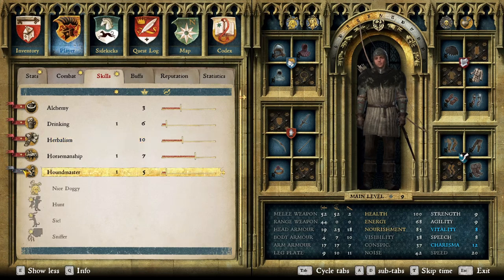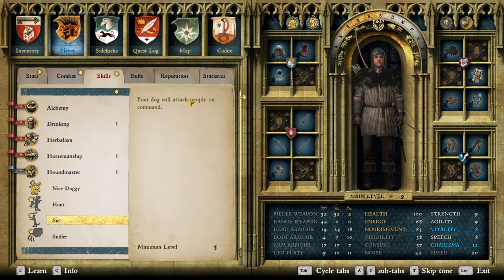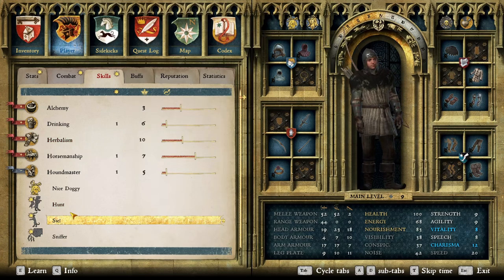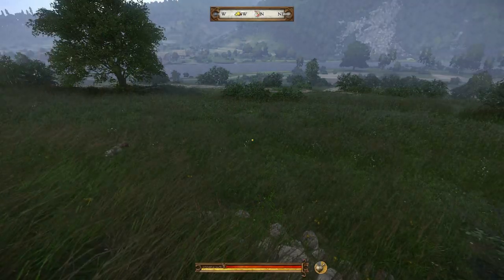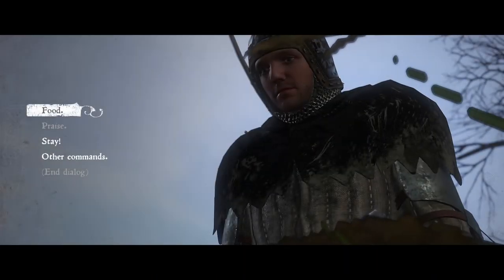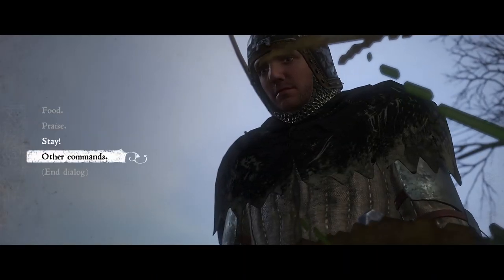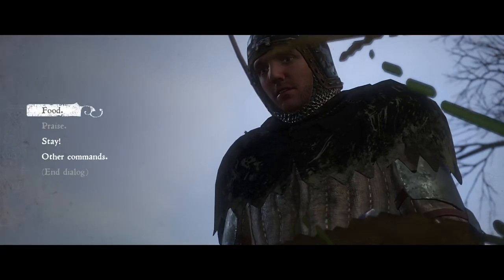The other thing is Houndmaster. I did finally get another point. I went up a level. And look at this, we've got Sic, which makes your dog attack people on command. Yes. There we go. I just need to know what the command is. Well, there's other commands: heal, go free. It's not going to be that one. Oh, aggressive, it said. End dialogue.